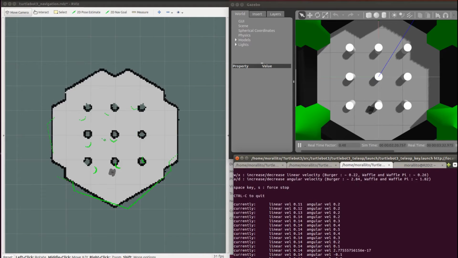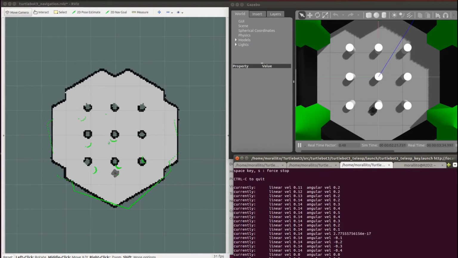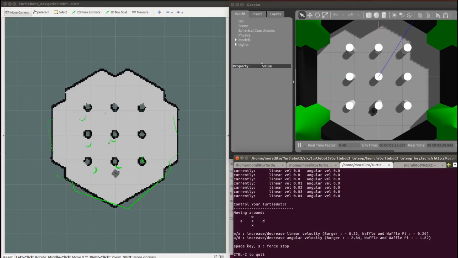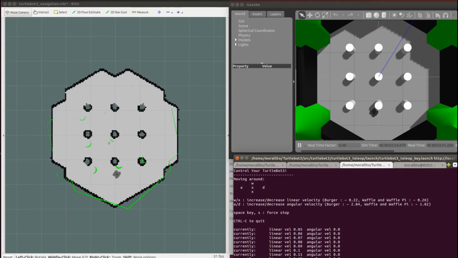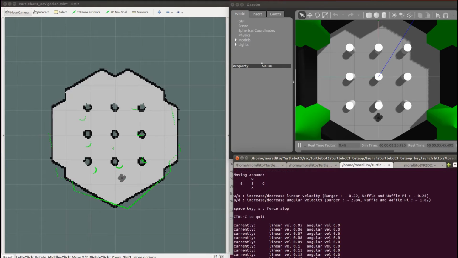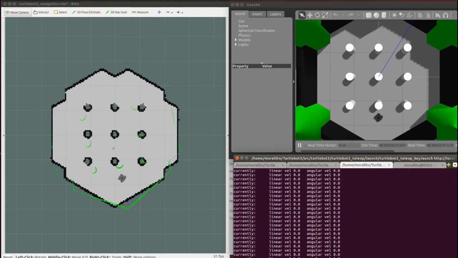Now it's time to run our tests. First of all, we start to move the robot around the map to see the particles converge to the right position of the robot. Then, we pick up the robot and put it in a random position on the map. In this case, we are running on a symmetrical map provided by the TurtleBot3 package.